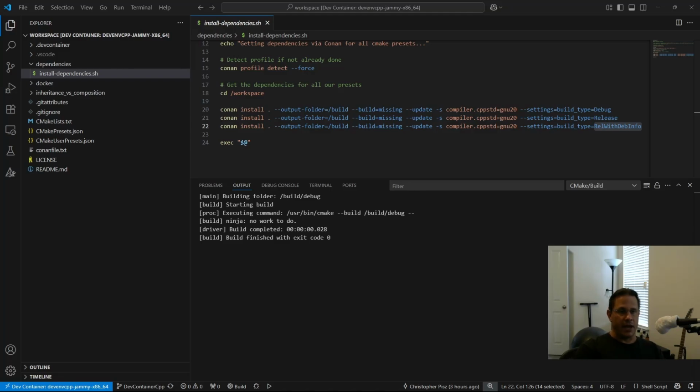The problem was that despite both of those things being run after the container is ready, in parallel, while those were being run, VS Code will still try to configure CMake. I don't see any way, I haven't come across it. If you know, leave me a comment, to tell VS Code, don't try to configure the project until these commands are completed after my Docker file is done. When the Docker container is ready, that's not your signal to go configure. Wait until I go do this other script. It just won't wait. It tries to configure right away, and it's running that entry point or the post command in parallel alongside it. So you get the error either way.